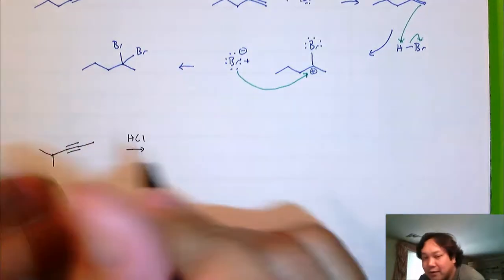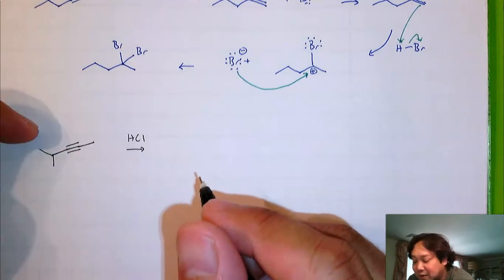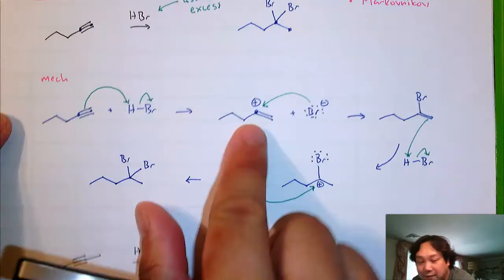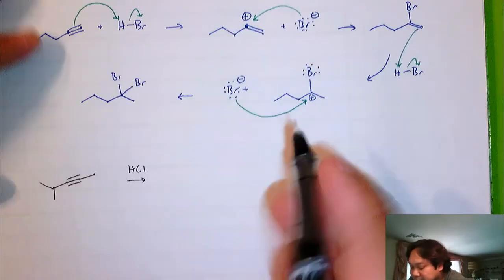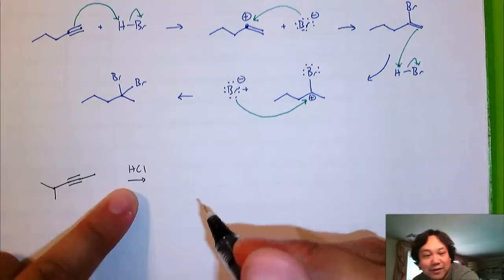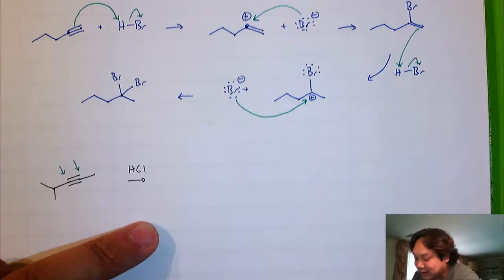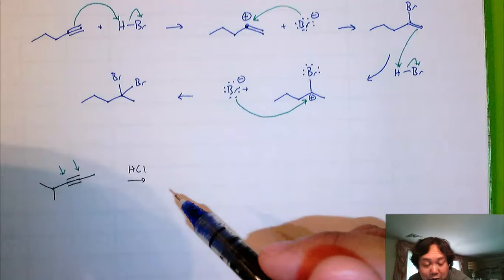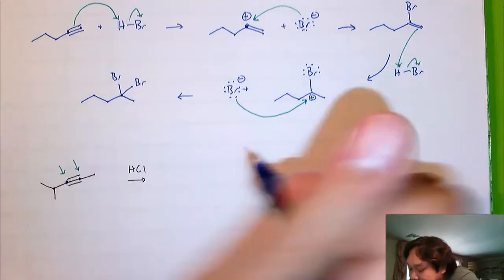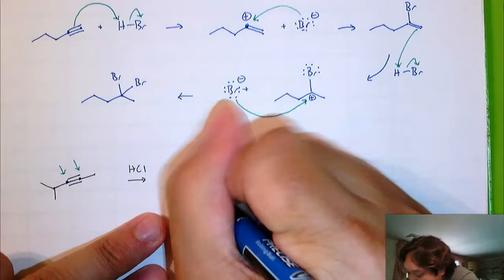Now, you should feel confident drawing the mechanism for this. It's just that you're not using Markovnikov's rule, and the carbocation can go on either carbon after the first step. But if it's just filling in the product, oh, good call. Because they're equally substituted, oh man, I didn't see that. And I told you, the carbocation can go on either carbon. Well, where the carbocation goes, the chlorine goes. So there are actually two products.